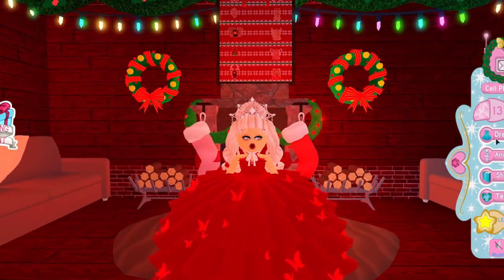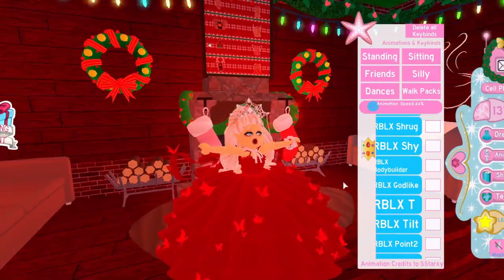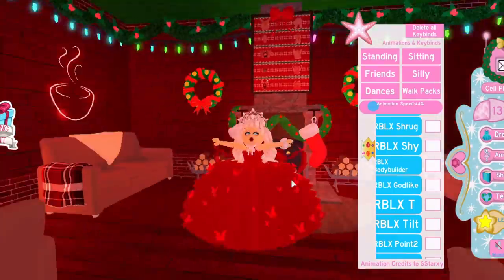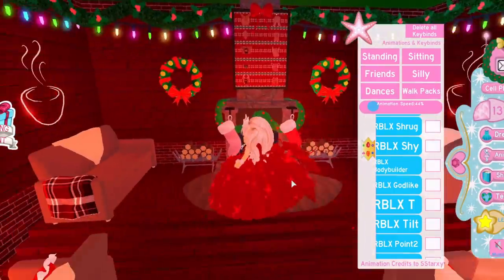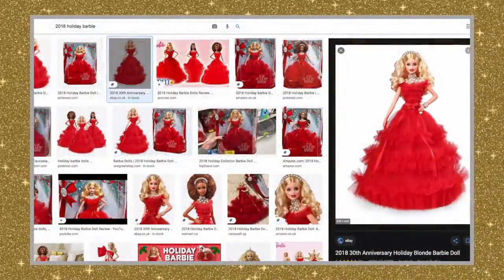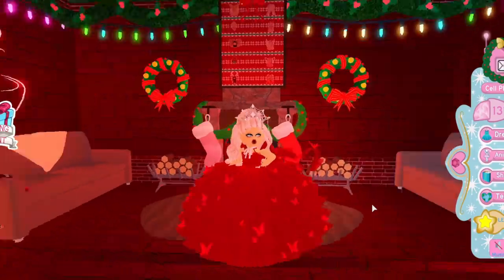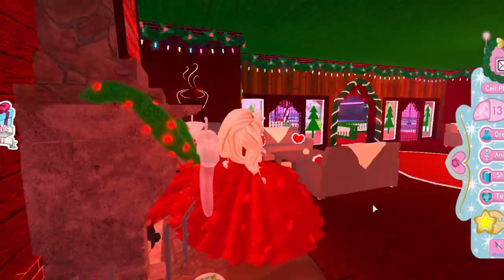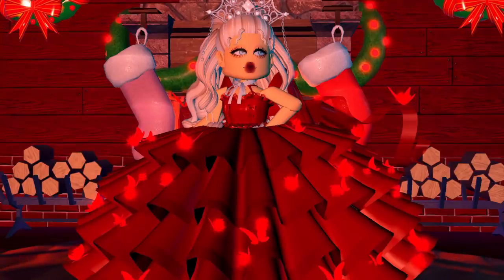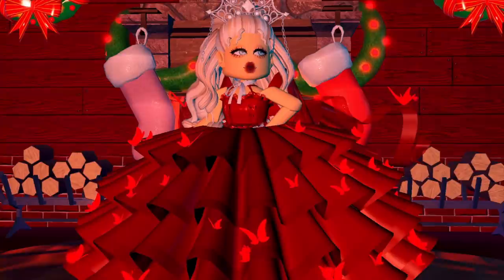So how do we make this look more doll-like? I guess the good thing about this is kind of the Roblox style. It makes everything look like toys anyway. But you guys know what I'm dressed as. If we take a look, actually, the pose she uses is kind of like the pageant girl one. So let's find that. You can actually hardly see it with this skirt because it's so huge, but that's fine. So this is our holiday Barbie 2018 design. And it would be really cool if you guys could make the other versions of the dolls as well. That would be really cool to see. So maybe one of you will do that.